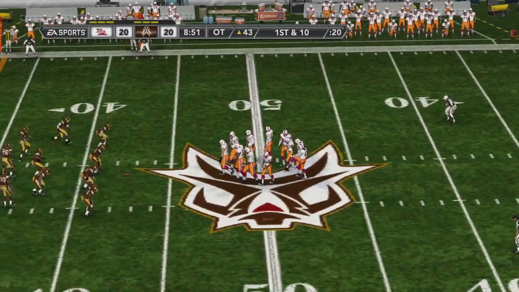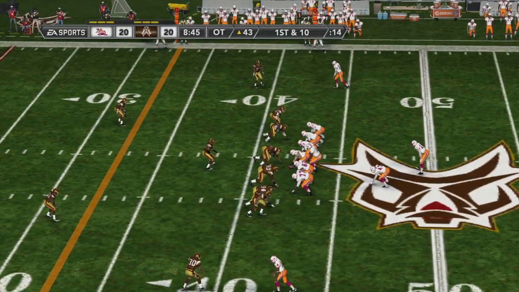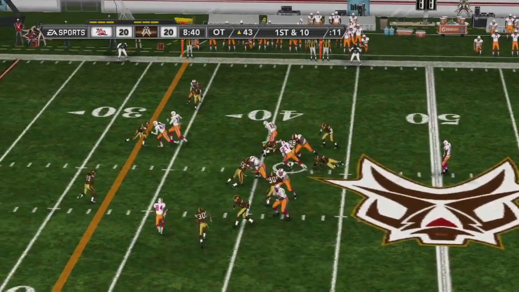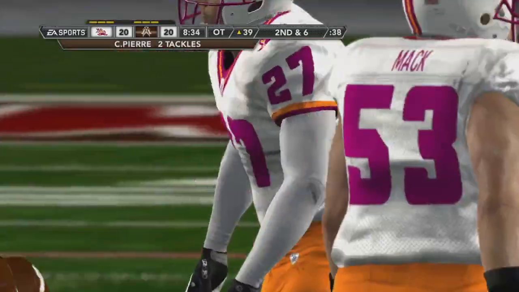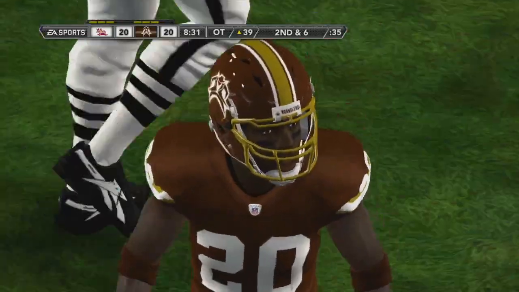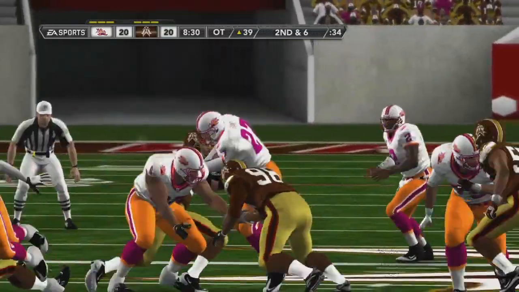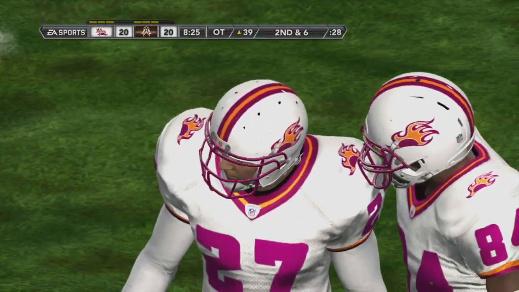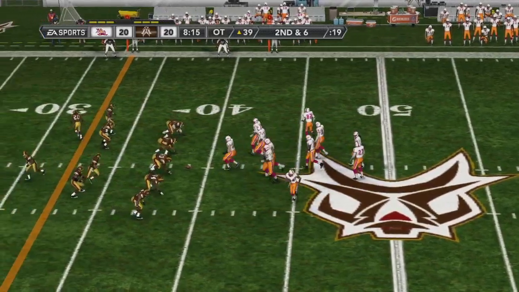They line up at the 43. Evans takes a handoff. And he's tackled around the 39-yard line by number 20. Second and 6 yards to go.